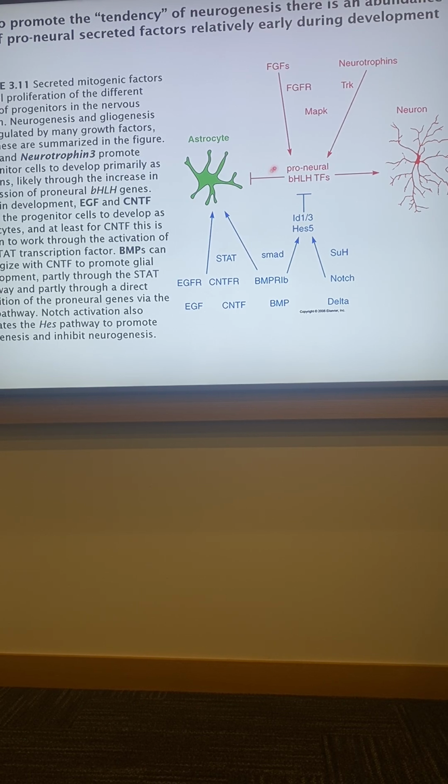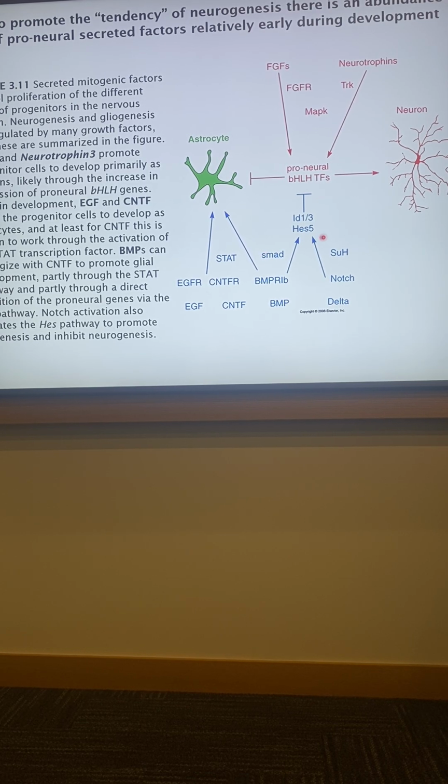And these can also promote these proneural factors, and this extracellular milieu, this environment, changes. Of course, at the right time, lots of FGF and lots of neurotrophins helps you make these progenitor cells and the progeny form neurons, and then later you get all these proglial factors. So epidermal growth factor, ciliary neurotrophic factor, bone morphogenetic protein, and these second messenger pathways such as JAK-STAT and SMAD signaling, which tend to be proglial, telling these progenitors, all right, maybe we've got enough neurons, let's start increasing the probability of making glia. Does that make sense?